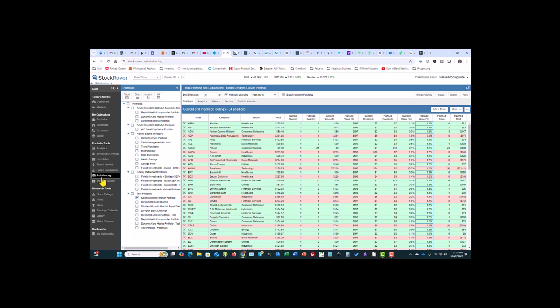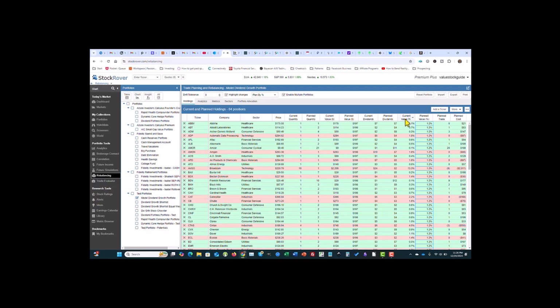To do that, you will sell some of the stocks that have gone above the target because the price appreciated, and use those proceeds to buy more of the stocks that have gone down. So you bring down the weight to the goal weight for the appreciated stocks, and you bring up the weight to the goal weight for the stocks that have gone down. The rebalancing feature in Stock Rover lets you do that.